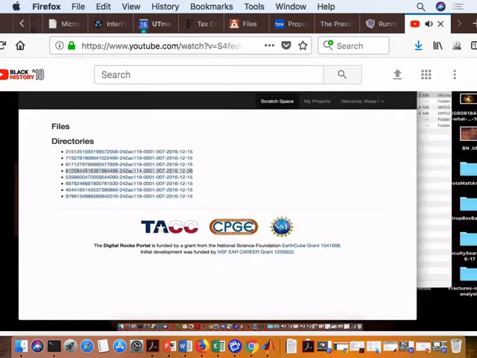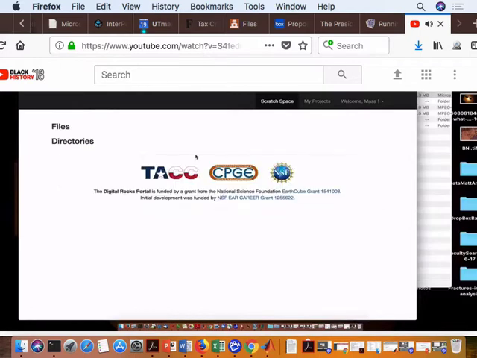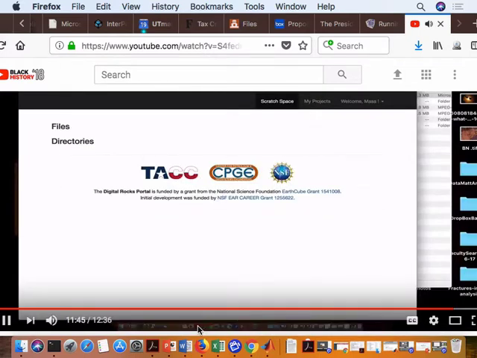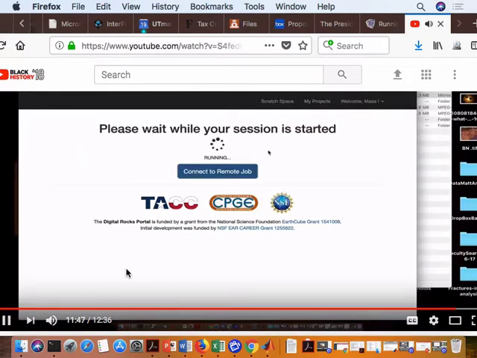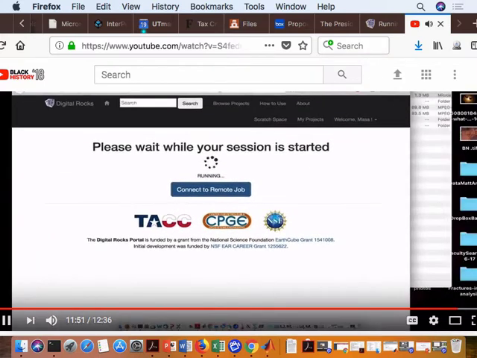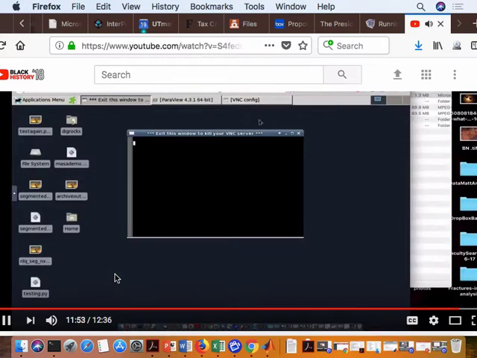So this is where it's going to show. That's about it. So this is essentially a remote desktop connection.